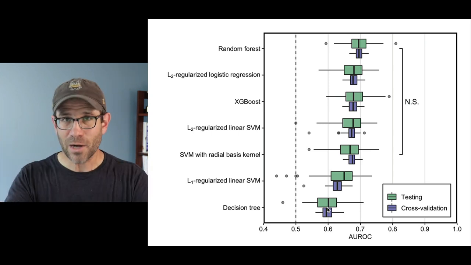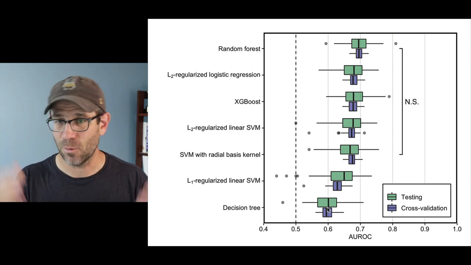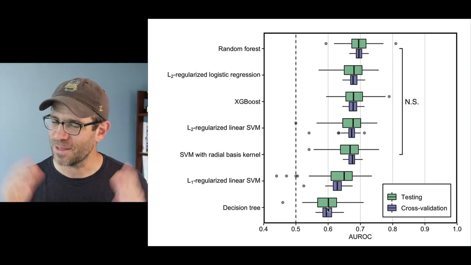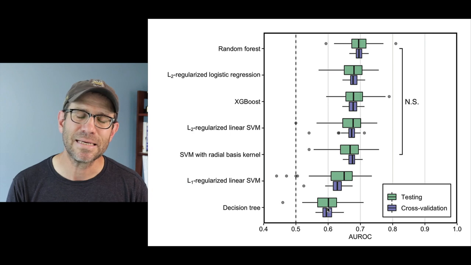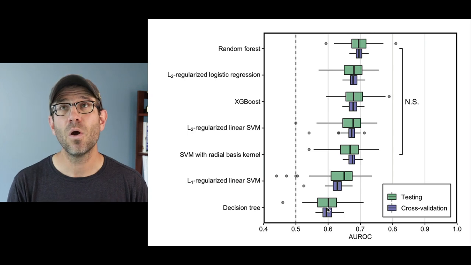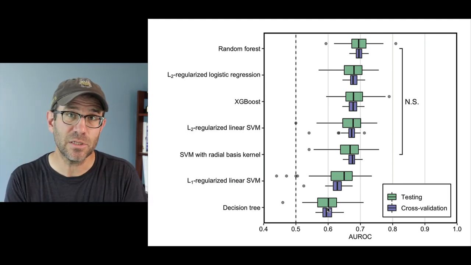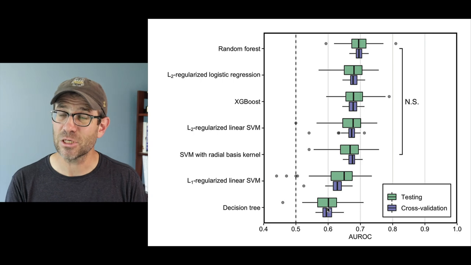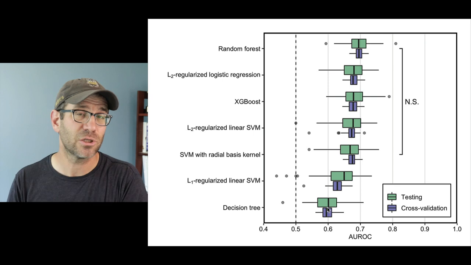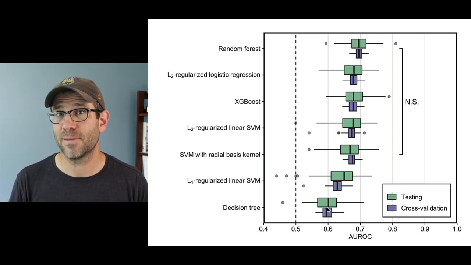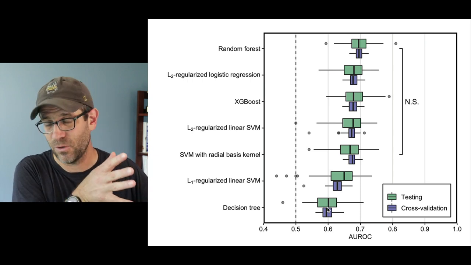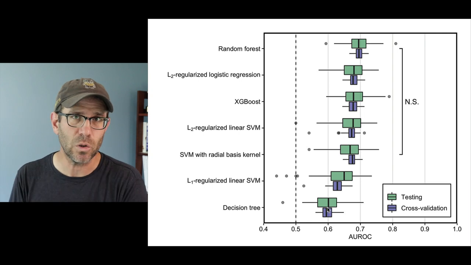At the same time, if we need a more complicated model, then we should definitely do that as well, even though it might lack some of the interpretability of the model. Interpretability is kind of like when they ask people at Facebook, you know, why do I see what I see on my feed? And they say, well, we don't know. That's interpretability. They can't interpret their own model. They just know it works. They know that people keep coming back and so it works. And so interpretability is a trade-off. It's not everything. But as, again, basic scientists, we want to know what are the features or what are the characteristics of the community that's driving the classification?